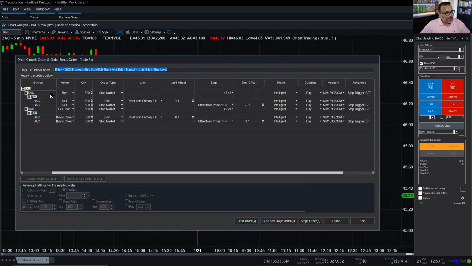The main entry orders are right here. One right here at the top, the other down here. So it does give you a very nice visual of where the orders are and how they are connected. And it uses indentation to pretty much give you a breakdown of hierarchy. We have the 2 main orders, the buy and the sell short. I can change the quantity here all to 100.